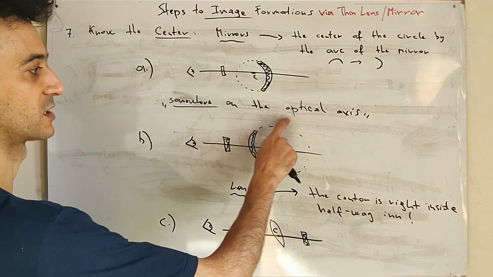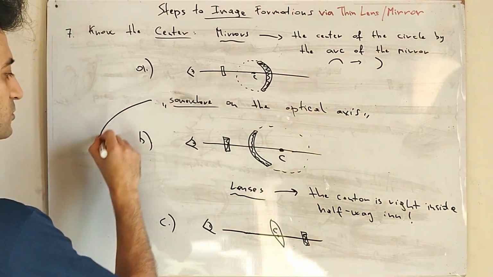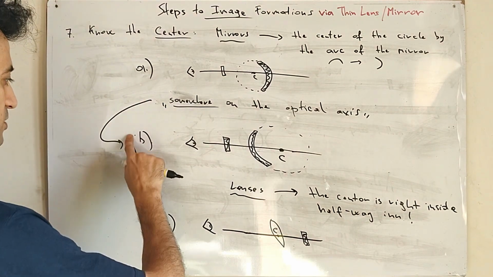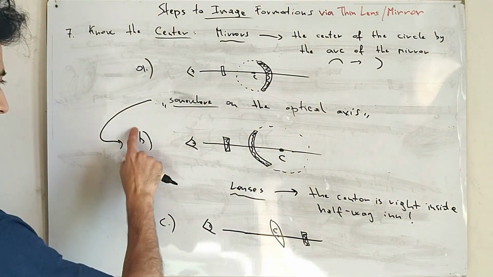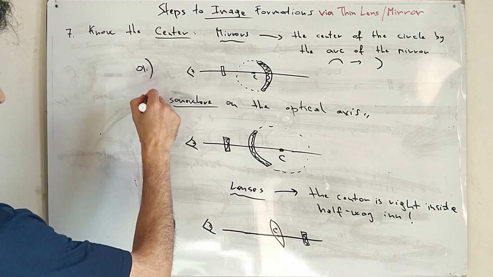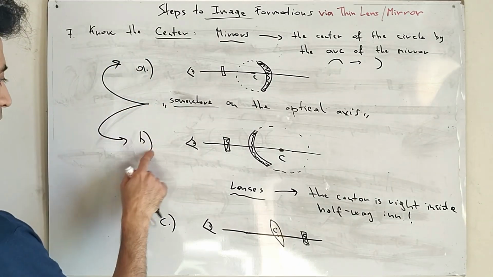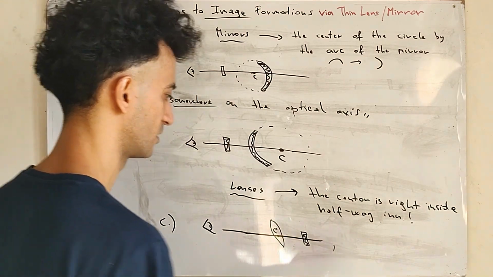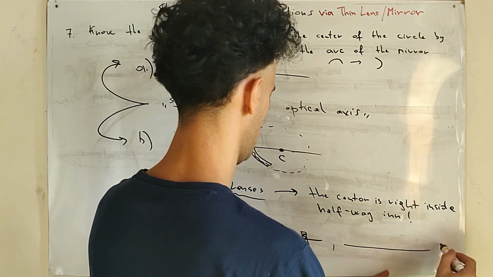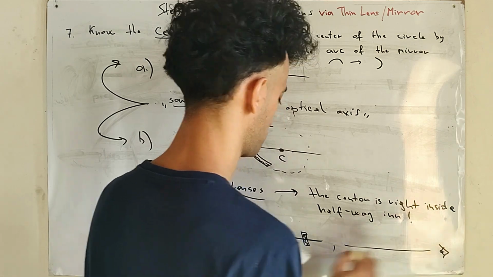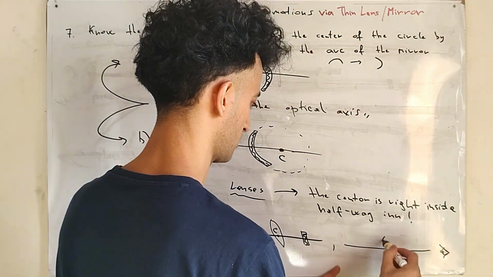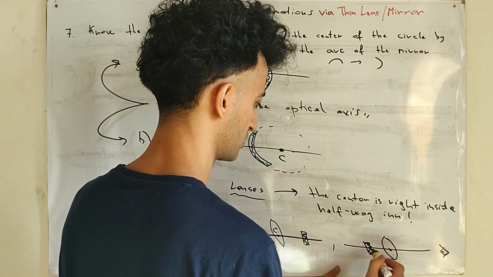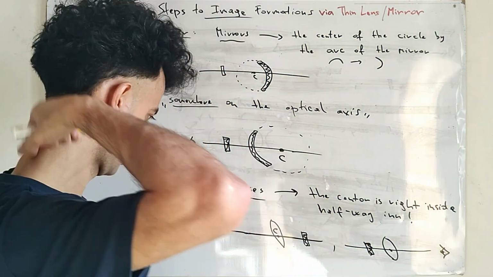Also, always, somewhere at the optical axis. That's true for all of these. It is true for mirrors. It is true for lenses, right? Now look, if I put my eye now here, this situation will make no sense again. I am using lenses to see through them. So the object should be on the other side, right?